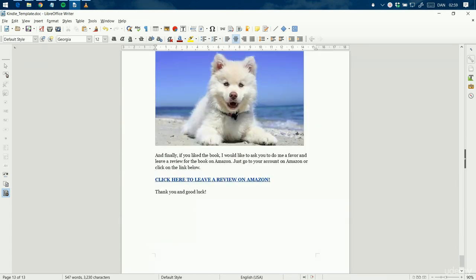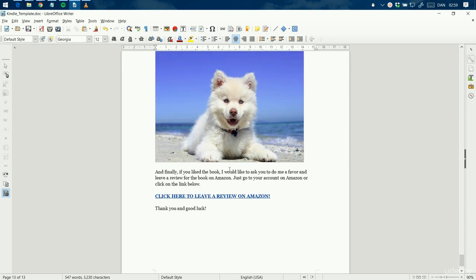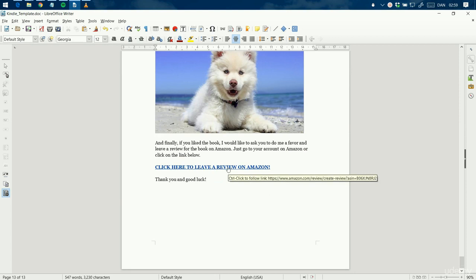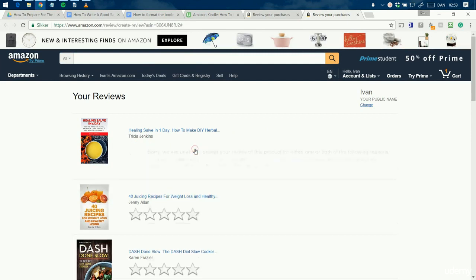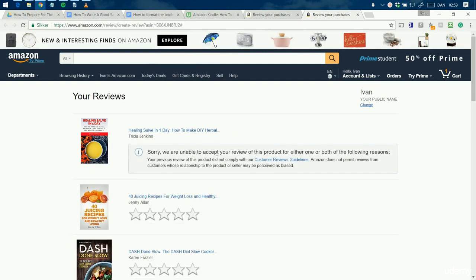But there shouldn't be. The final thing I want to show you is how to create the link that you use for the reviews. To make it easier for people to review your book, you want to make sure that you have a direct link that goes directly to a review page. And I've already set that up here in the template for one of my books. If you click here, it should open a browser, which will take you here. And you see, this is my Healing Soul book. It goes directly here, and you can just give how many stars you want and post a review. Or I can't do it because it's my book, but anyone else can.